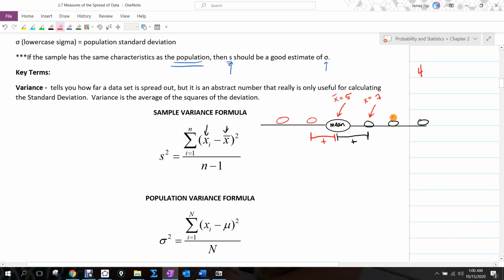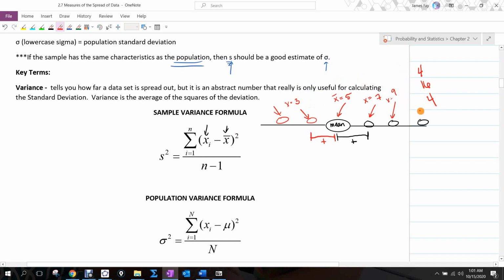Then I would go to another data point. Maybe that one's 9, so that's another x. So 9 minus the mean, 9 minus 5 would be 4. Then I square that, and I get 16. And then maybe that value now is 3. Well, I would go x minus x bar, so 3 minus 5, which would be negative 2. Right there is a situation where this deviation was 2 and this was negative 2, they would have canceled out. But now I'm going to square it instead of letting it cancel out, and I'm going to get 4. I'm going to calculate that and write it down.